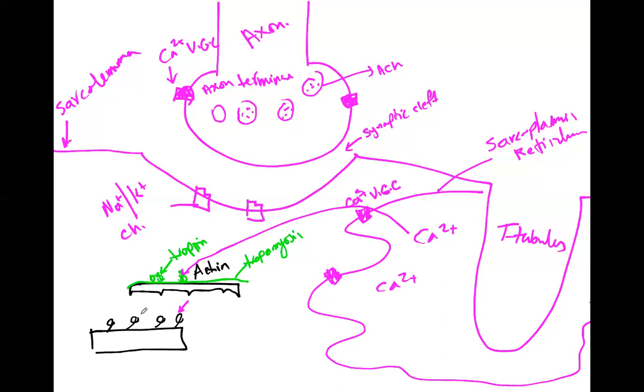Now, here's a thing that needs to be clear to you guys. So as of right now, what I've told you is that I have ACH coming and interacting with the sodium potassium channels, and that causes basically the depolarization, which eventually travels down the T-tubules. So what is happening from here, from sodium potassium channels, which are localized within the space to all the way to the T-tubules? How do I transfer the electrical impulse in this distance?